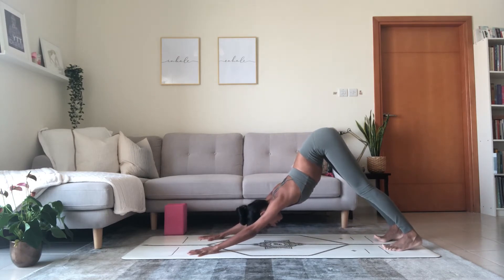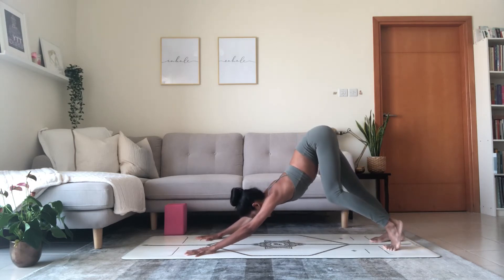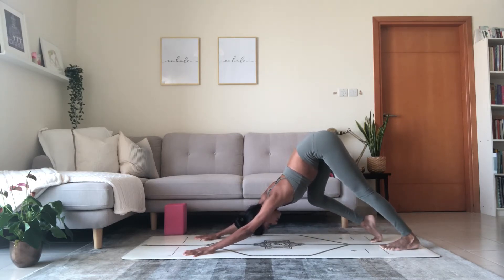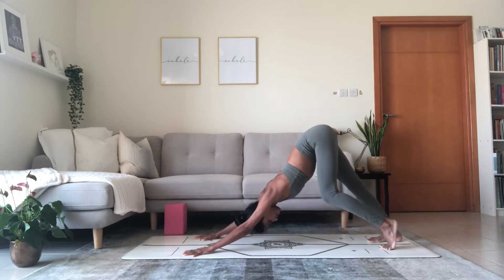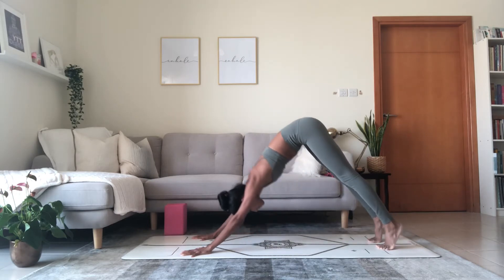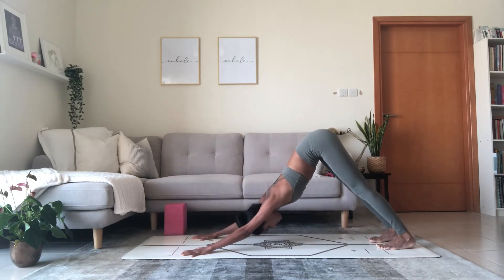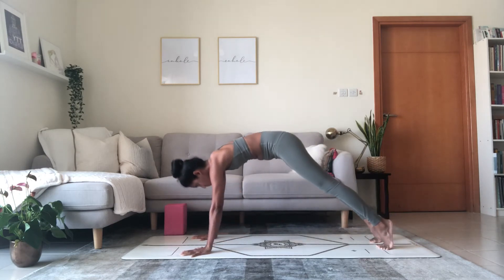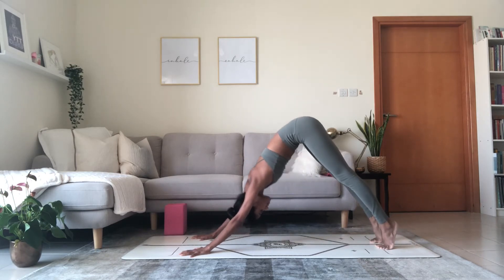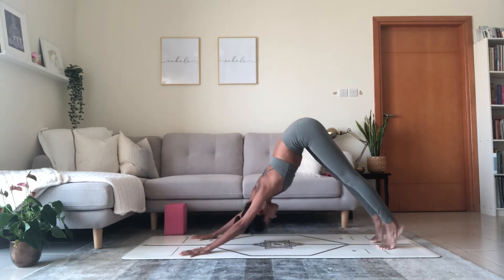Pedal out through the feet, bending the right knee and the left knee. Take your time here — as you bend one knee, stretch out the back of the other leg. You can go fast or slow; really see how you feel. Find stillness as you stretch out through the back of the legs. Inhale, lift the heels, wave the body forward — plank position. Exhale, reach back — downward facing dog. Inhale, plank, lift the heels, wave through the spine, come forward. Exhale, hips pull back, downward facing dog. Breathe and wave through the spine — plank. Exhale, reach back. Inhale, lift the heels, exhale, bend the knees, step or hop feet up.